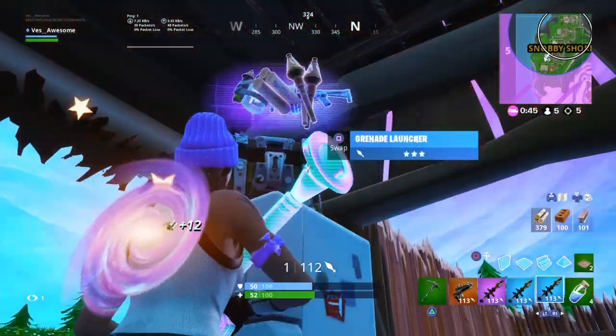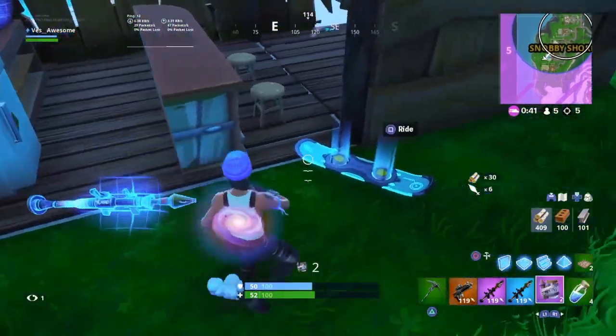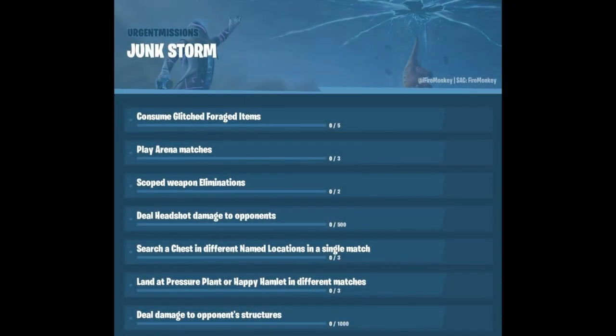These are actually going to be the everyday challenges that we're going to be getting each day for week 4 of Fortnite. So the first one is going to be consume glitch items 5 different times. Next one is play arena matches 3 different times. Scoped weapon eliminations 2 different times. Deal headshot damage to opponents, 500 damage.